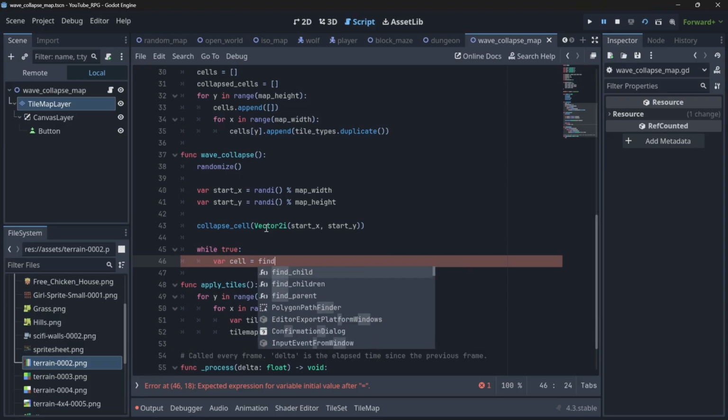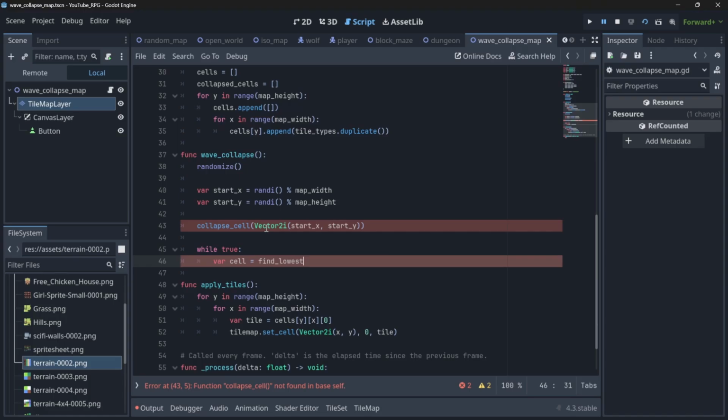We will take a cell by its lowest entropy. So find lowest entropy. In physics, you may have studied that entropy is the measure of disorderliness. So whenever a cell has multiple options, we can call it disorderly because we are not sure what option to take. But whenever a cell has only one option, we are certain what we need to do.